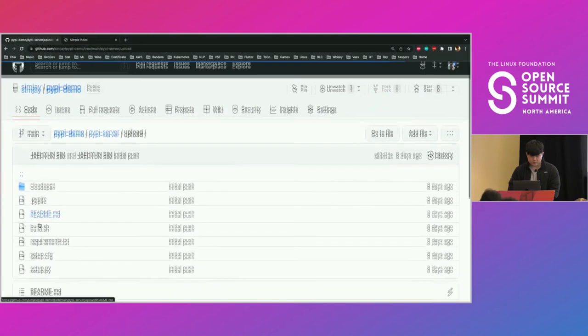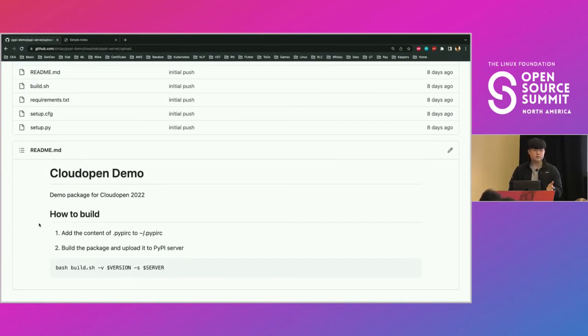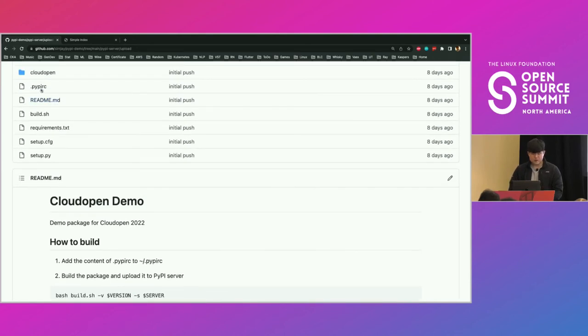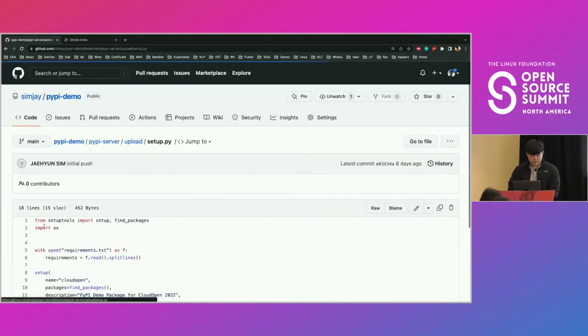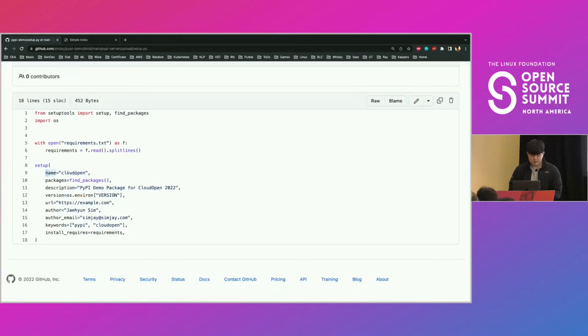So if I go to upload, this is how you do it. I'm pretty sure if you have published something into a public PyPI, you know this, but I just wanted to quickly go over it. The .pypirc is the file that keeps track of which PyPI servers your computer remembers. You can specify different types of servers here. If you put test and then next up development, you just add another field that looks exactly like this. This is where your PyPI server is located, with the password and username. You put this in your home directory, just like the .aws file. Then you specify the setup.py file, with the name of your package, the requirements just like requirements.txt, and the version, which I'm going to specify with a bash environment variable.